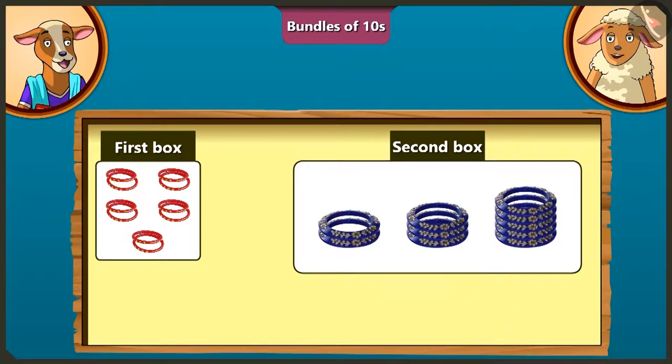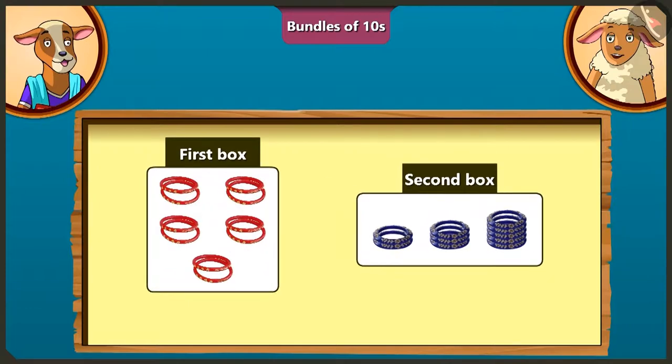Oh wow! Absolutely right! Now tell me this. How many bangles are there in these two boxes? There are 10 bangles in the first box and there are also 10 bangles in the second box. So if we add 10 and 10, there will be 20. So there are total 20 bangles in these two boxes. Well done, Lily!